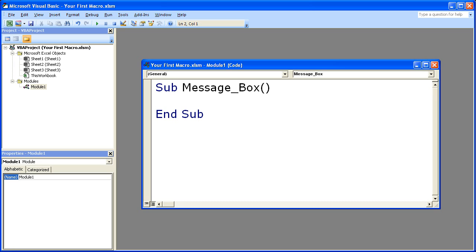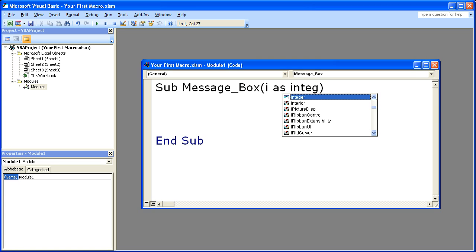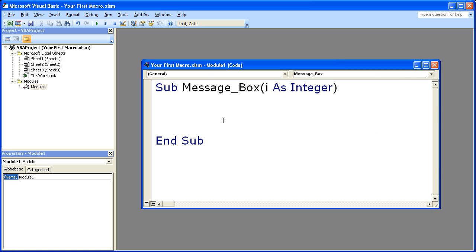When you do that, notice Excel automatically puts two parentheses right here and an end sub. So in between the sub and the end sub is where you're going to put everything for your macro. This is where all the code's going to be, all of this empty space right here. And in between the parentheses, these are going to be here always by default, and oftentimes there won't be anything in between them. But if you wanted to pass a value to this particular macro, then you would put variables in between the parentheses here. So you would type something such as that. And that's how you could put a variable in here. But that's a little bit advanced for what we're talking about now, but that's why there are parentheses. Don't worry about them though.